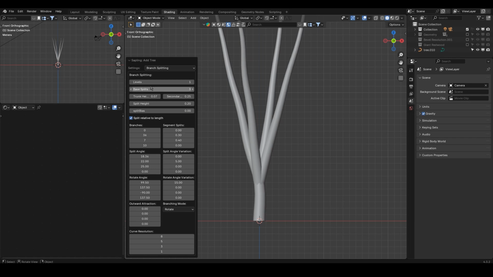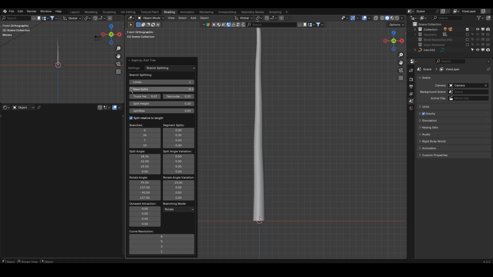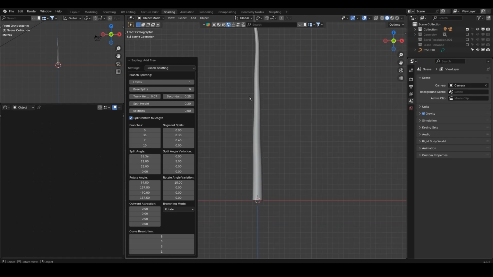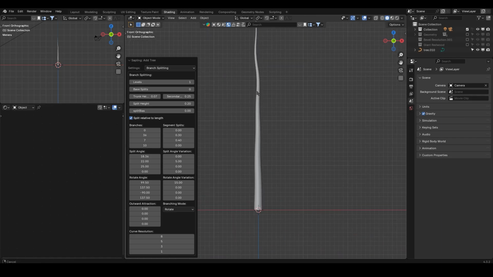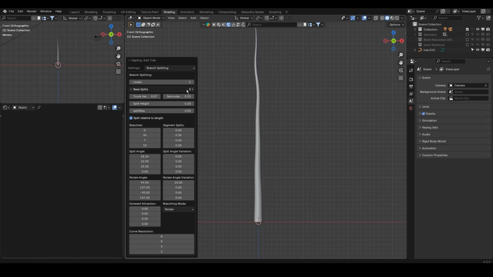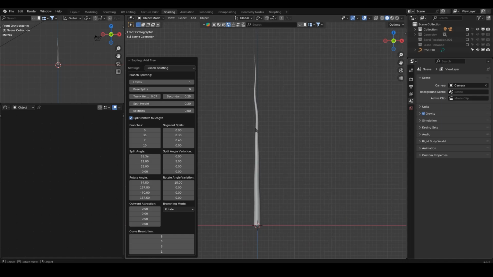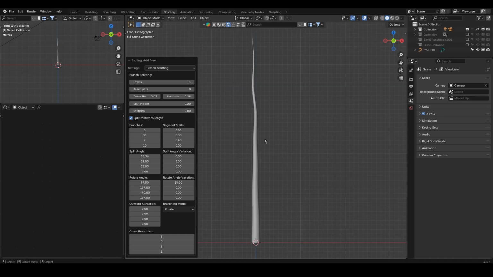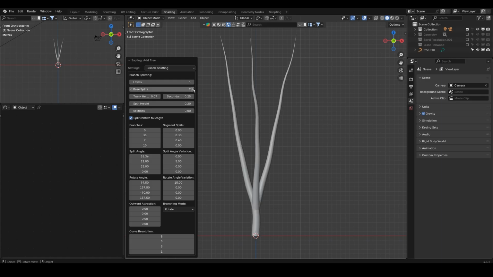So that's the first way to split them, and the other way, and this is completely dependent on the species you're building. A maple is likely to have base splits, whereas an oak is likely to not have base splits. So if I was, for example, building an oak tree, well, for a start I'd want a thicker trunk, but that's by the by. I wouldn't want base splits. I'd still want quite a bit of trunk before any splitting happens, because as I say, if you look at the base splits, they split right down here.